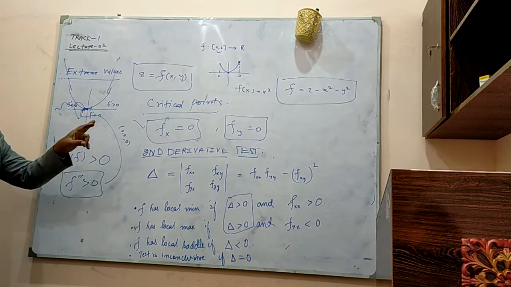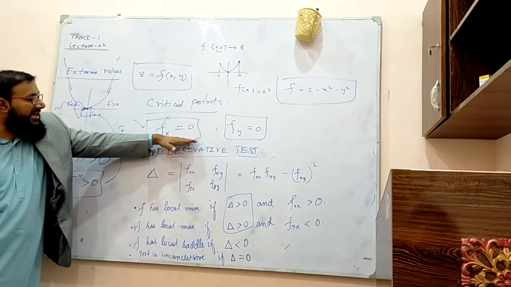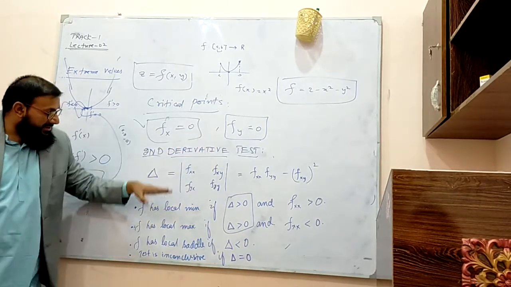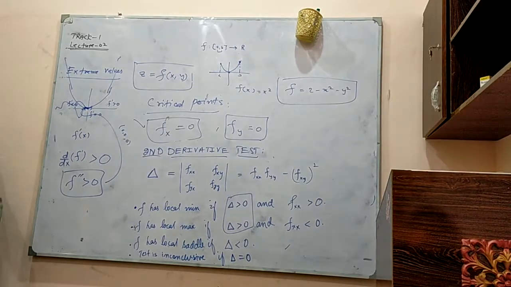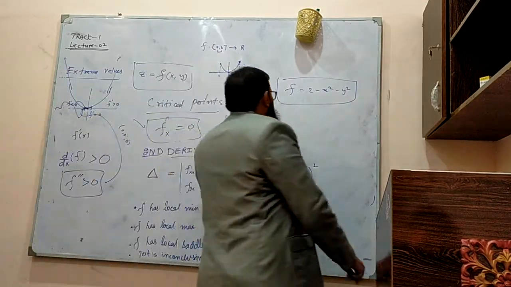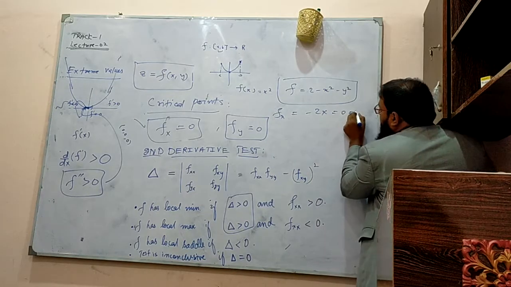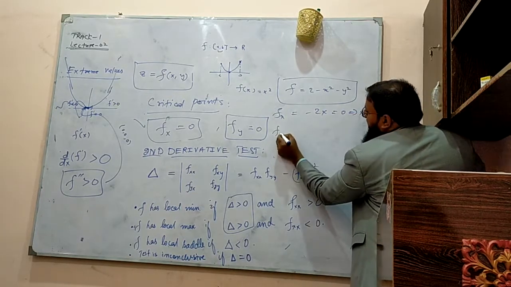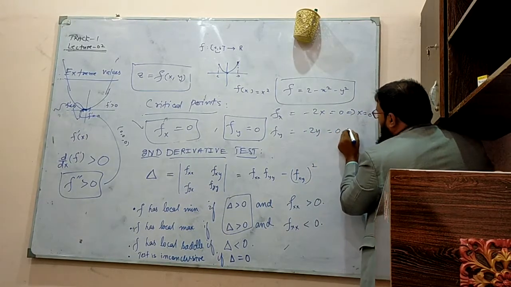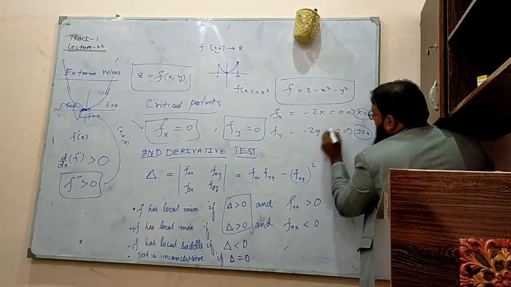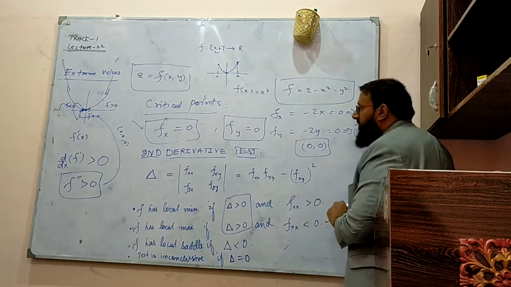Here we are going to find extreme points, those maximum points, and then you decide whether these points are min, max, saddle, or something inconclusive happens. First you do that thing. So what happens if you solve this equation? What is fx? Minus 2x equals 0. It implies x is 0. fy is minus 2y, so y is 0. So the point is 0, 0. Okay, what do you do now?